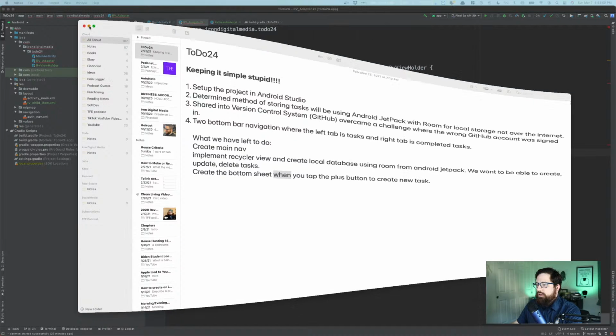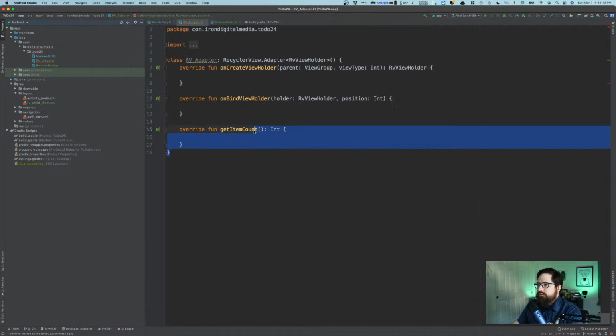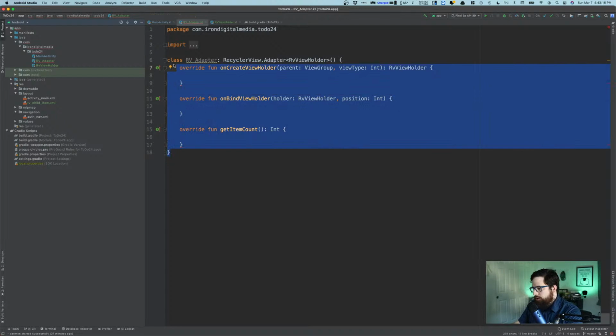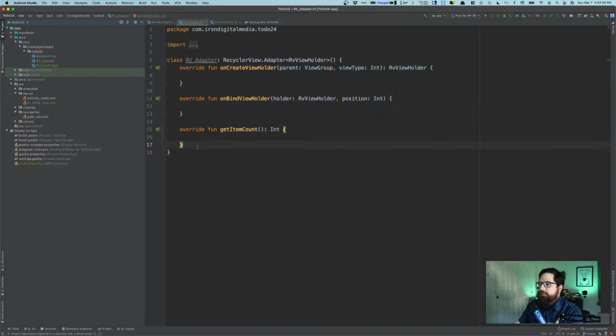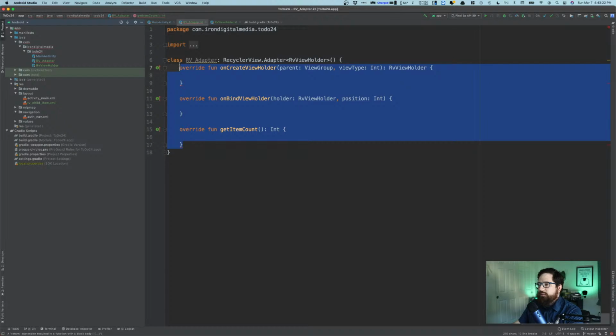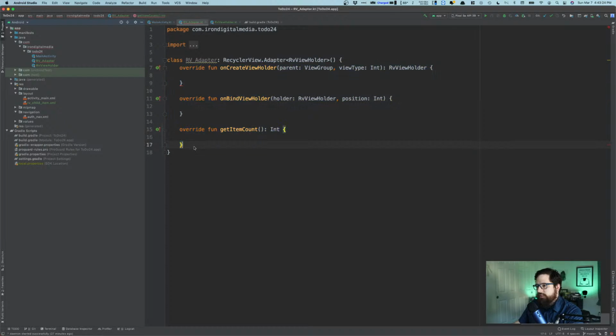Let's see where we left off on the last stream, which was to set up the RecyclerView Adapter. I know there is Jetpack Compose, but for me personally, I don't want to work on something that is beta, or alpha, whichever stage it's in. I want to wait until it comes out on the stable version of Android Studio.